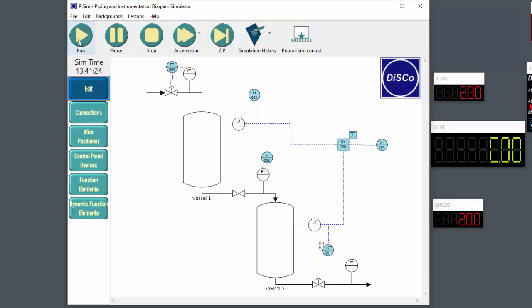To run the simulation, we've got to press the run button. This is described in another video how you operate the simulation, but let's just run this until we see the simulation clock moving. Okay, so you can see that our two levels are at 2, and the sum of those two levels is at 4. Okay, so let's stop the simulation and reconfigure this.